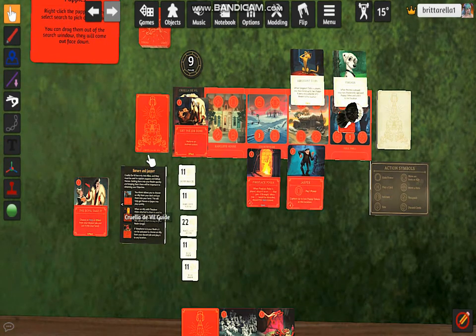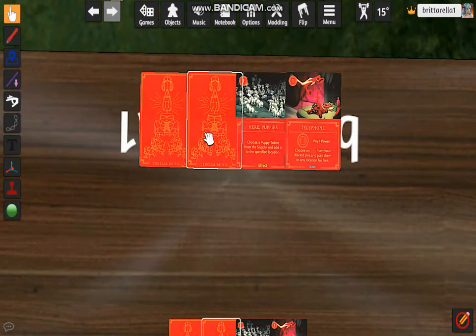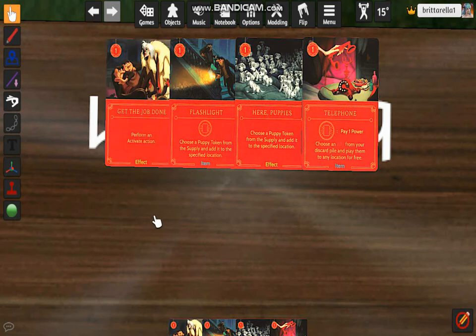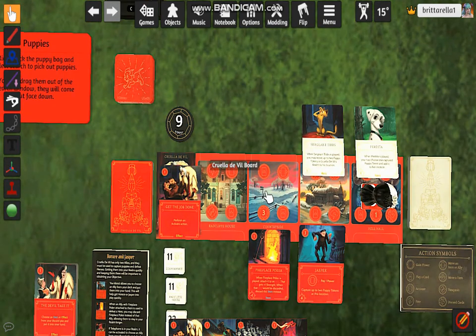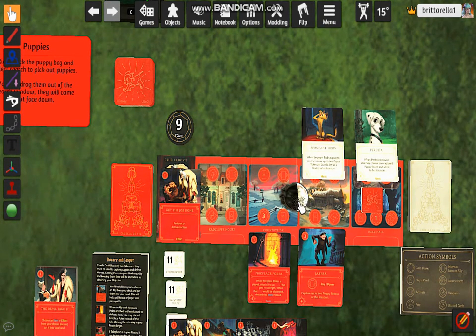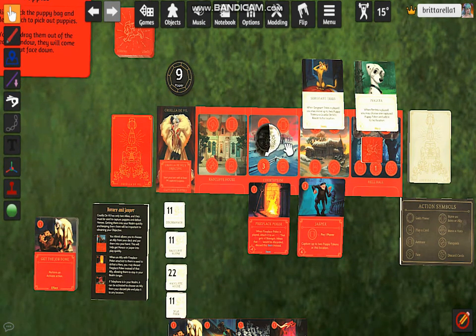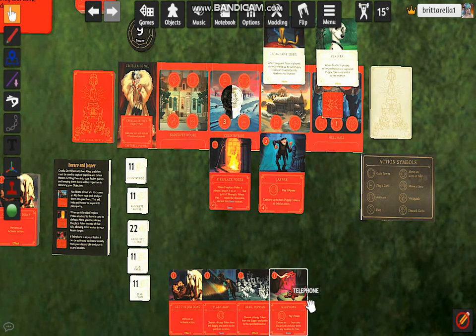Draw 2 cards. Then I'm going to reveal it, which is another flashlight. Choose a puppy token from the supply and add it to a specific location, and getting the job done. Alright, so far so good. Next thing that I'm going to do here, oh yeah, I almost forgot, I have to discard this too. I am going over here. We're not making any progress, but I am trying. I am trying my best here.